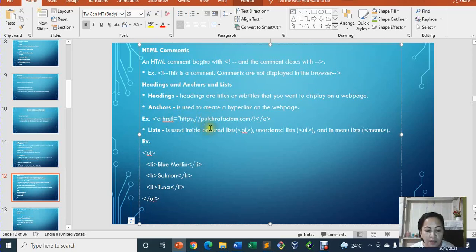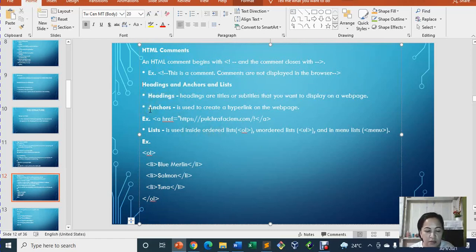H1 defines the most important heading and H6 defines the least important heading. Headings are important because search engines use the headings to index the structure and content of your web pages. Users often skim a page by its headings. It is important to use headings to show the document structure. H1 headings should be used for main headings, followed by H2 headings, then the less important H3, and so on.